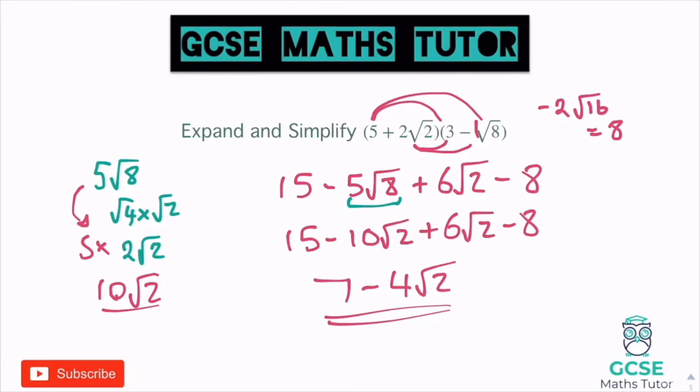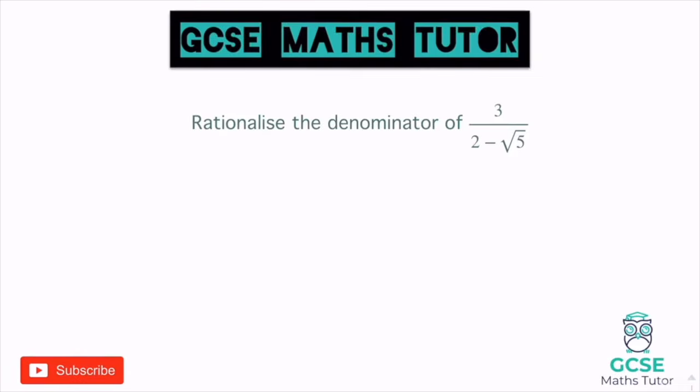Right, there we go. So slightly harder there. We've got little bits going on where we've got to just be careful to simplify. But there are little hints there that with spotting the root 8 to start with, that there's going to be some simplifying going on. Okay, so we are going to have to times by something slightly different.